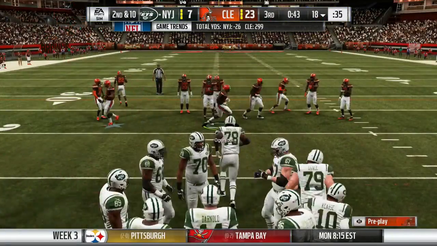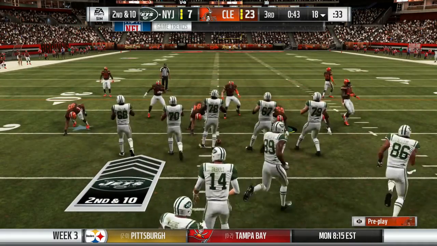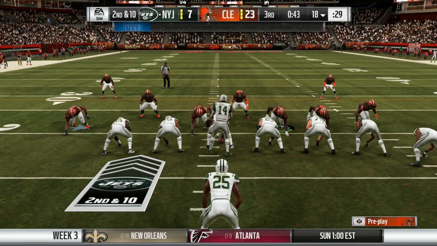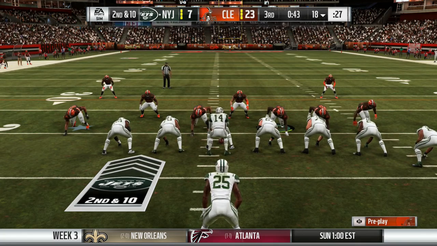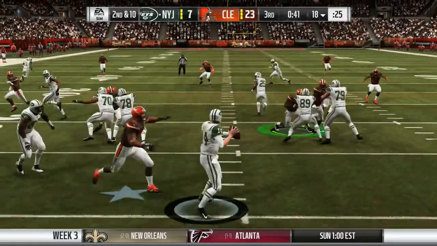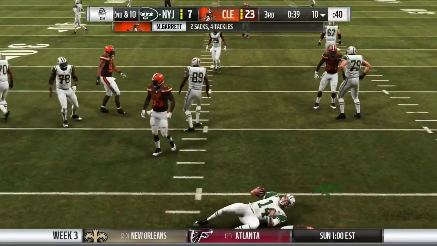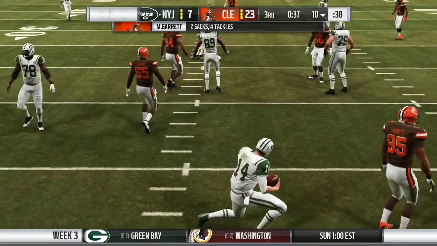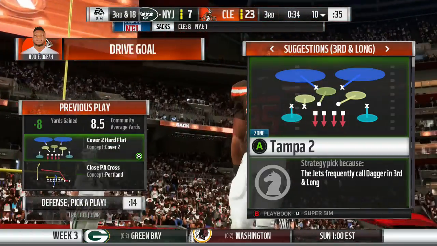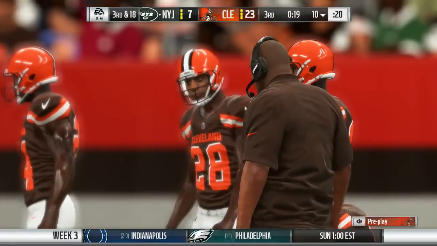Now, the first play of the drive there is incomplete. Well, this at least is the right idea. I think they've got to get the tight end more involved. Sam Darnold hasn't been able to do anything. 2 rookie quarterbacks playing each other. Now the pressure comes and he goes down. Just inside the 10, back at the 9. Myles Garrett in there to get him for his 2nd sack of the night.